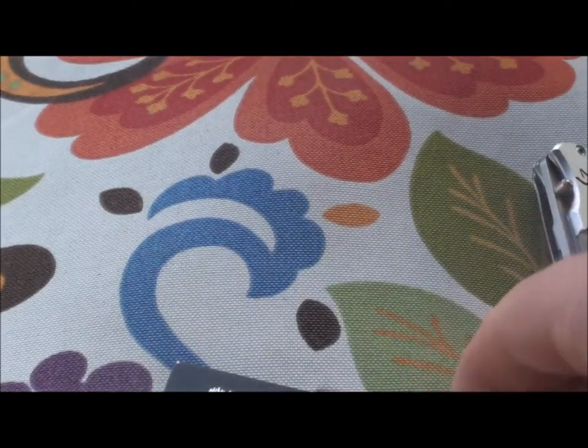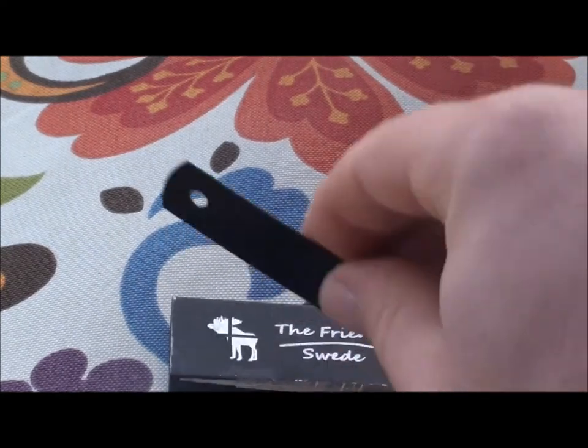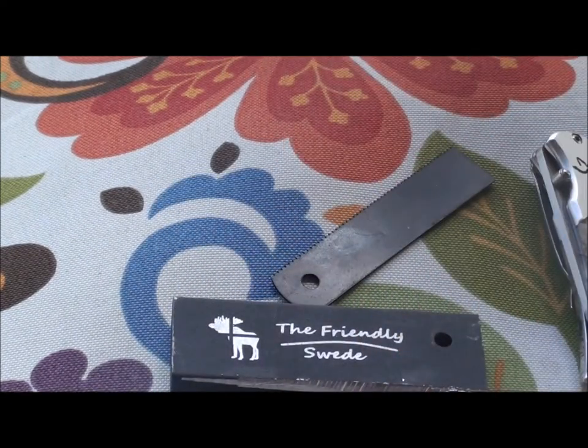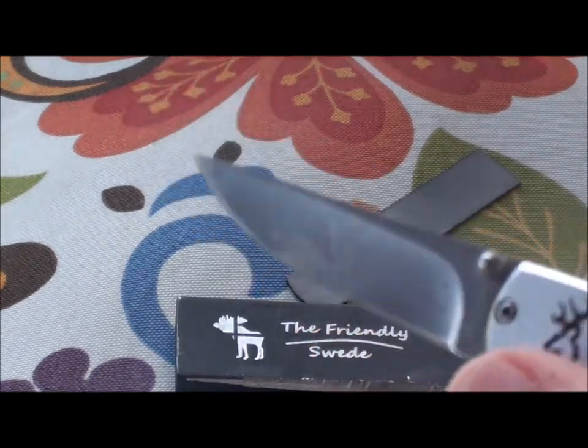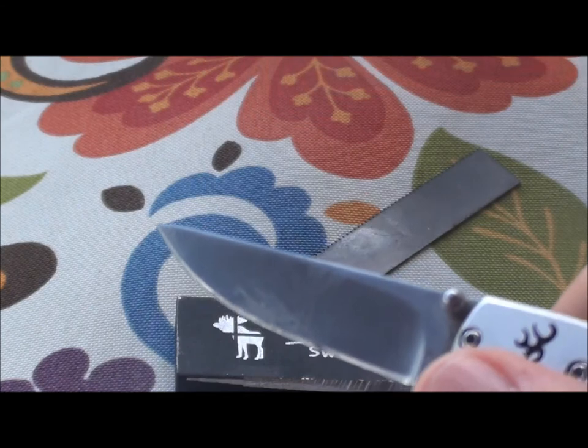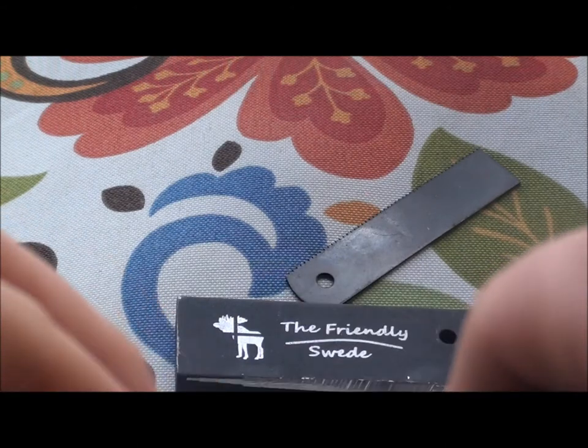And that's what I use to strike the ferro rod part of the magnesium fire starter. It seems to throw sparks pretty well. So after playing with this for a little bit, I decided the best route to go is to get a very cheap knife that you don't care about and use that to scrape the magnesium. And this is a cheap Browning knife.